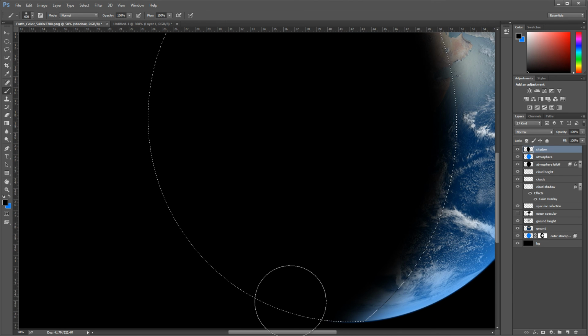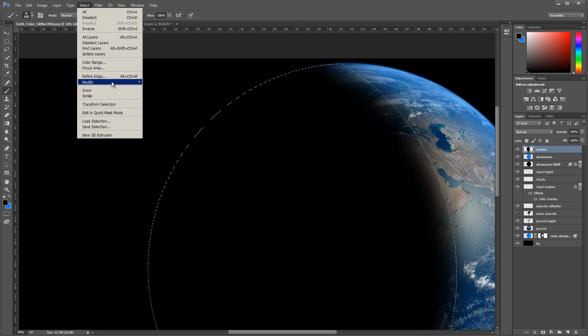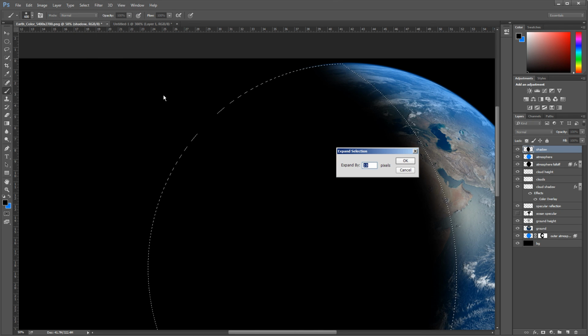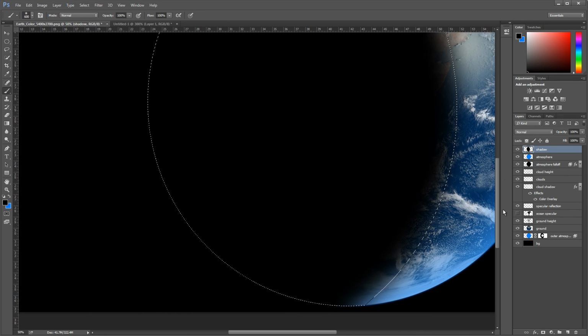I'll have to deselect here to see, but if that didn't do it, I'm going to expand the selection out one pixel. Now, see, the edge is still there. So let's Control-click the shadow again. Let's go Select, Modify, Expand. Let's just do 2 pixels to be safe. And now I'm going to paint over that again. Now don't paint on this side, just where the shadow is. And we'll get rid of that edge.